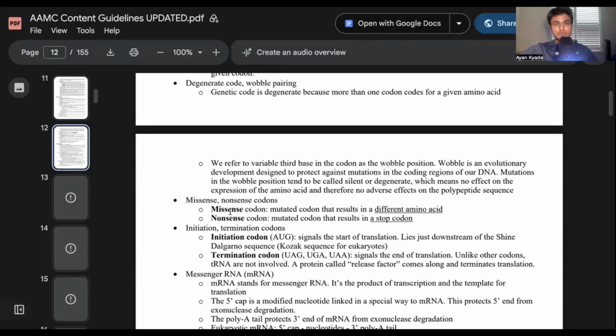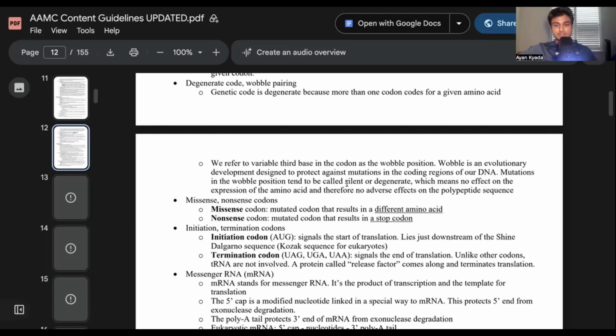There are also mutations called insertion or deletion mutations, which essentially insert or delete a nucleotide, which shifts the reading frame. And we're going to go into more depth later throughout this PDF. But for now, we're going to focus on the point mutations. In point mutations, all that happens is you change one nucleotide out for the other.